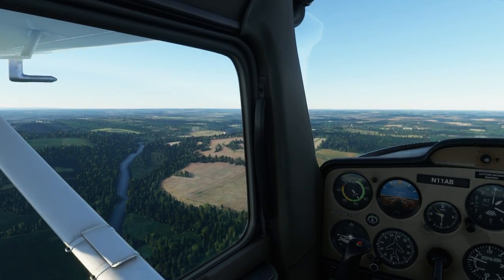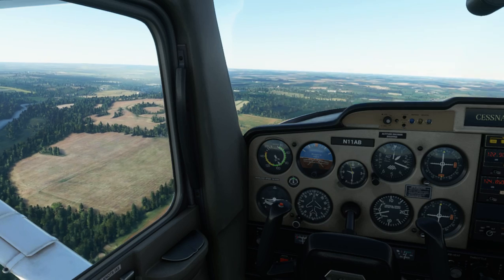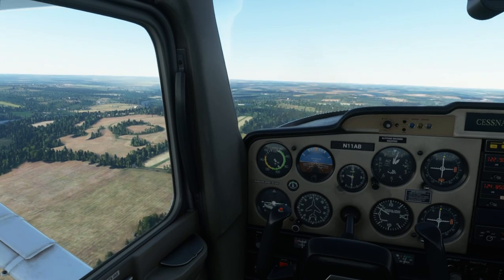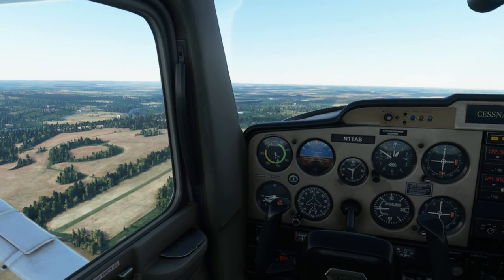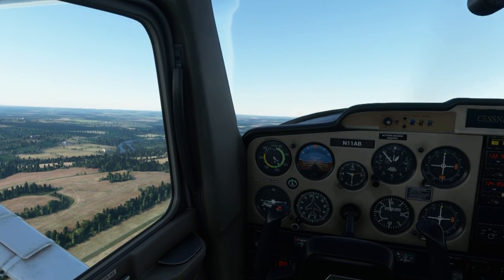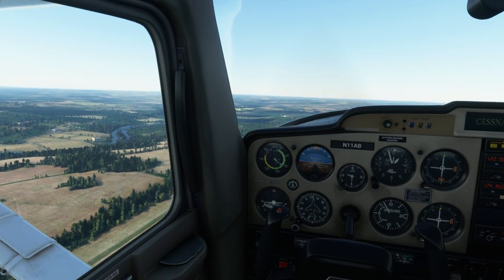Okay, there's the river. We're not gonna go too high. Let me check my altitude here. We are at 800 feet. That should be good enough. We don't want to go higher. Calm down. We don't want to go so fast either.